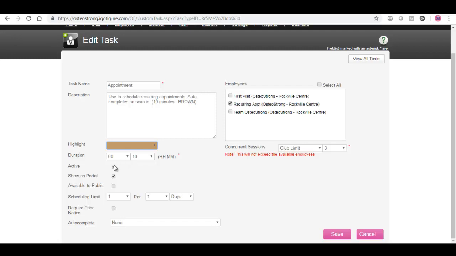This, of course, is active. Show on portal means it's available to members in their member portal to be able to manage. So they'll see it and they can make adjustments and reschedule those appointments as needed. Note, and we'll cover this in the club level training video, the time windows that they can move that around are something you get to dictate, so it's not them running around willy-nilly on your calendar scheduling whenever they want. It's only during available times.